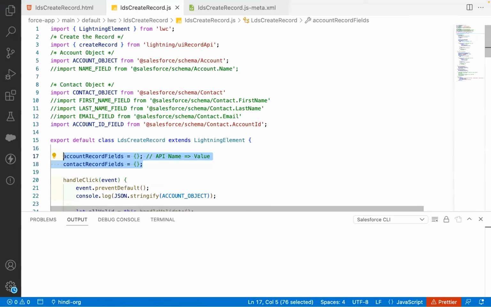Basically, these variables can be anything, right? So I'm not getting how we are so sure that once we write account record fields, it will have all the account record fields inside this object. I mean to say, suppose for example, we import the account ID field at line number 30.